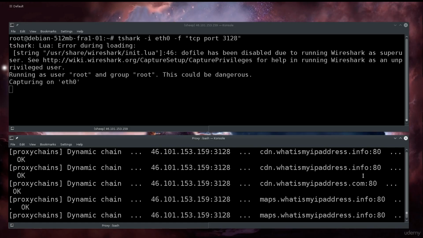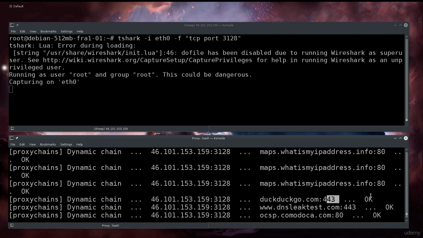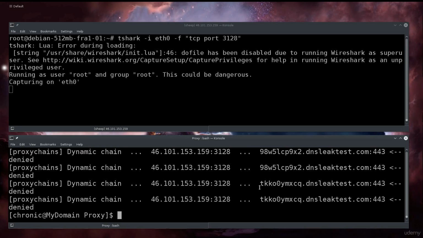One more thing. If you see, for example, that port 80 says denied instead of okay, and port 443 says okay, that just means that you didn't configure the option I've shown you to not enforce port 443 in the Squid proxy config file. Basically, if some ports are allowed and other ports are denied, you know that the problem lies within the port configuration of the Squid proxy config file.